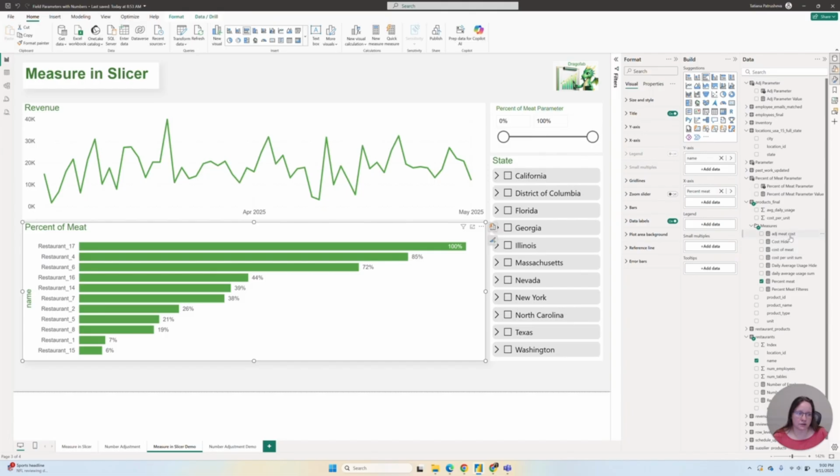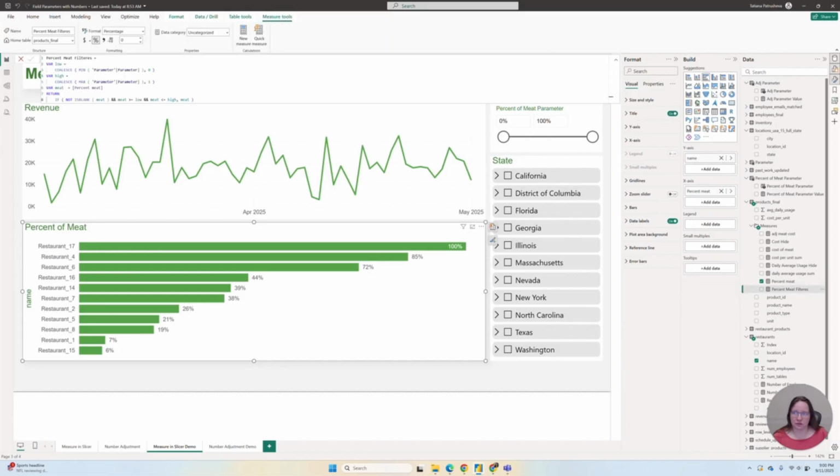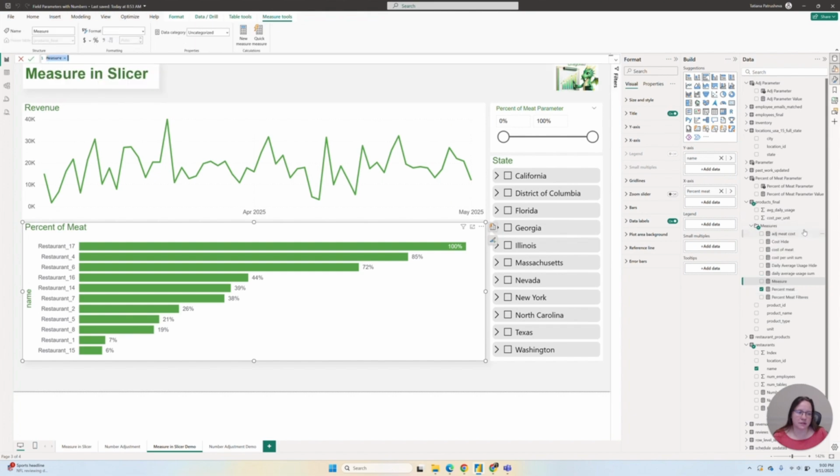So how do we do it? I have already created the measure here that filters. For the sake of faster showing, I will just copy it and paste it here, and rename it.